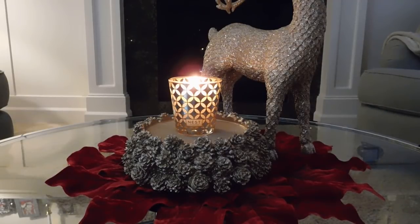I was really intrigued to try this scent this year because last year was really the first year that I discovered Nest fragrances, in terms of the candles. I have used their perfumes for a few years. But it took me a while to try the candles because they are definitely more expensive than Bath and Body Works, Yankee, Swan Creek, a lot of the Homeworks, a lot of the other candles that I have tried in the past. So it was kind of a tough pill to swallow at first. But once I finally tried them, I kind of saw what the hubbub was about.